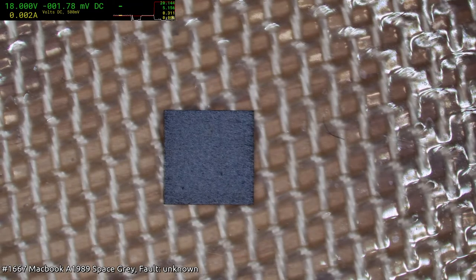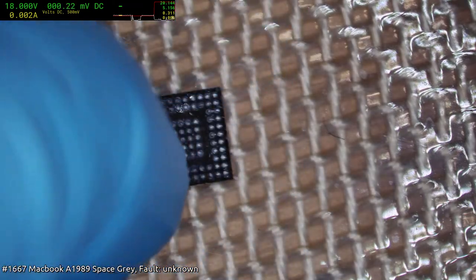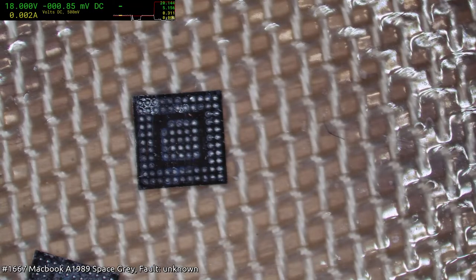Compare them in diode mode. Are you insane? Come on, that's not even funny. Besides, I don't even know if they're functioning chips. Yeah, it's sanded or something. Yeah.